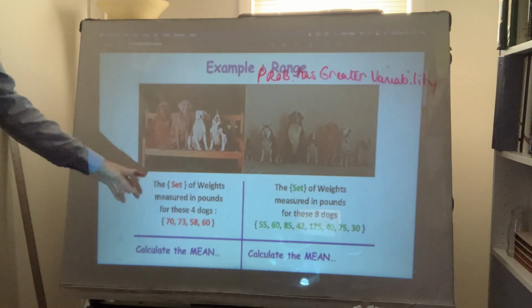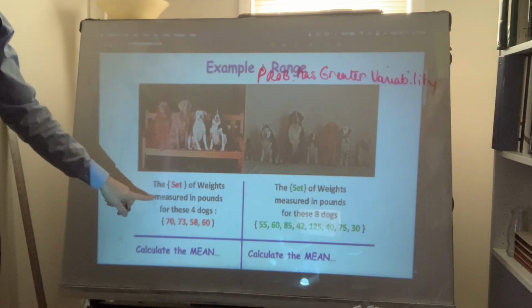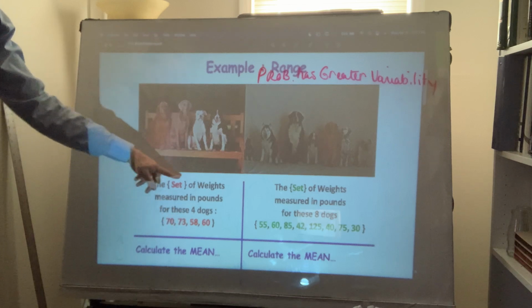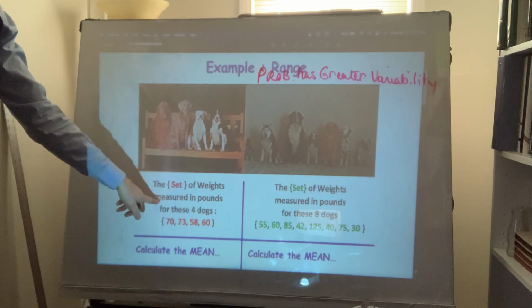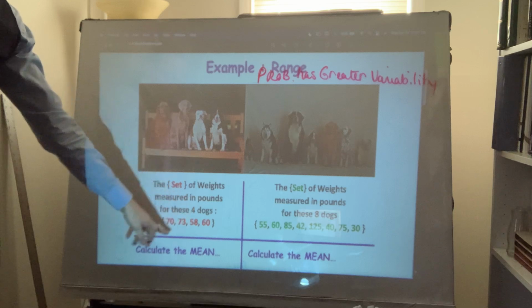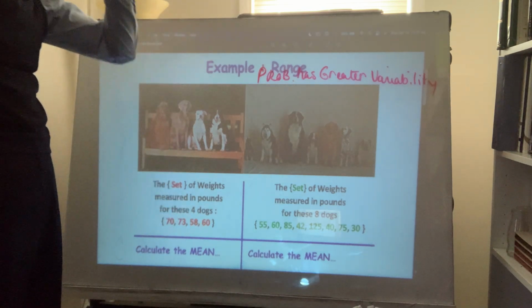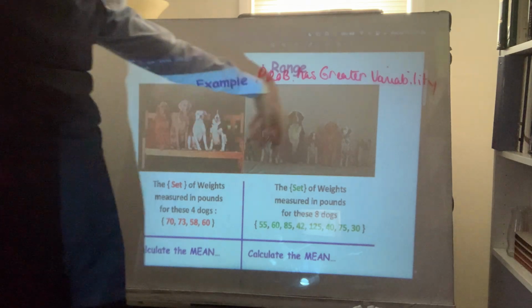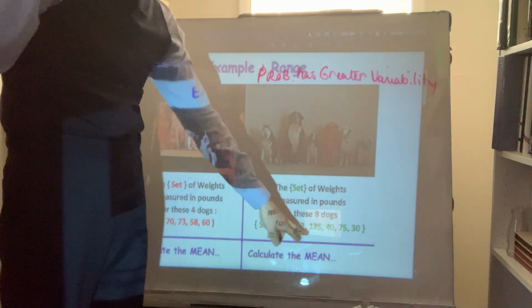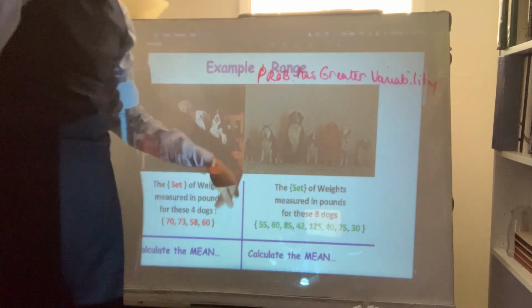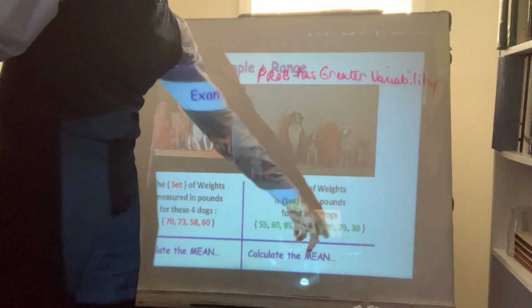Anyhow, having gotten through that, you look at the actual figures here. The set of weights measured in pounds for these 4 dogs are 70 pounds, 73 pounds, 58 pounds, and 60 pounds. And in this set of 8 dogs, you see that there are some very lightweight dogs. Probably the Scottish Terrier or the Basset Hound would be the lightest one, I would guess.